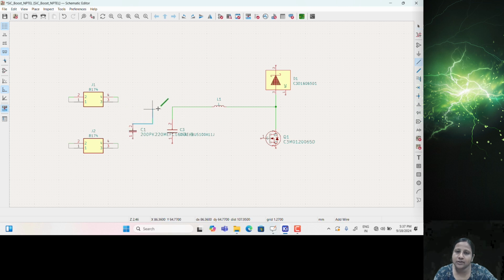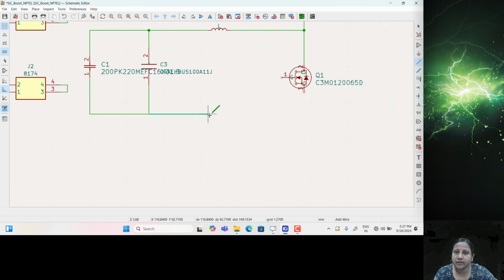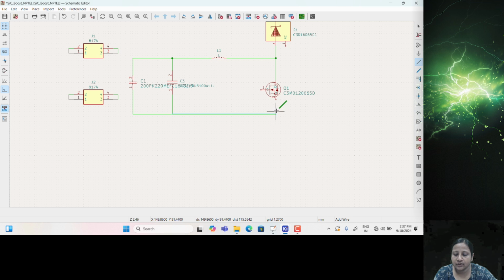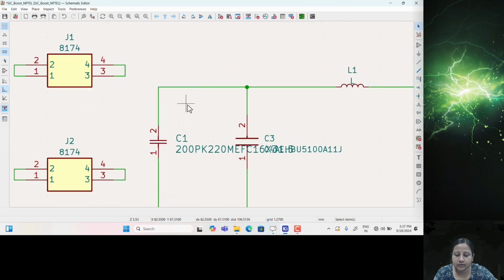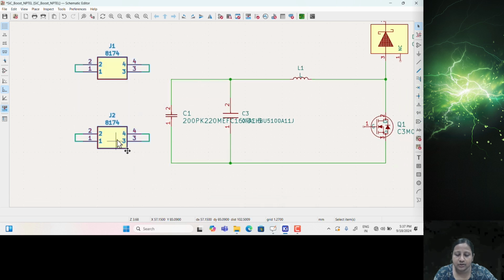Input capacitors are connected because if there are some disturbances or noises from the input source, they can be filtered out. For that purpose, these capacitors are connected. If you have any supply which is right next to the PCB or on the PCB, then you don't have to connect these two different capacitors.